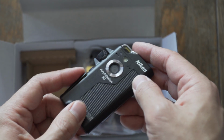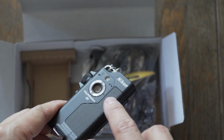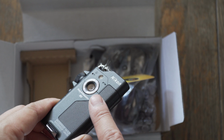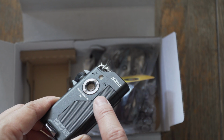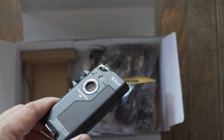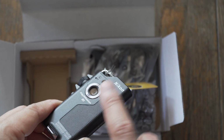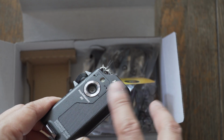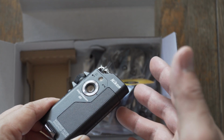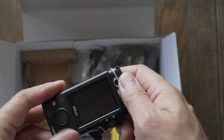Since the sensor is super tiny here, I'm not going to have really great expectations out of this in low light. I highly doubt it's even going to meet my iPhone 10 picture quality. But you know what? The iPhone 10 was $1,000. This was less than $200, at least right now. So I'm really not going to hold it that much against this, except if it was really still at the $400 price point.